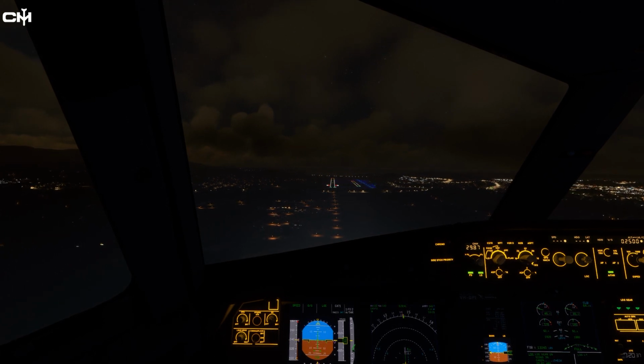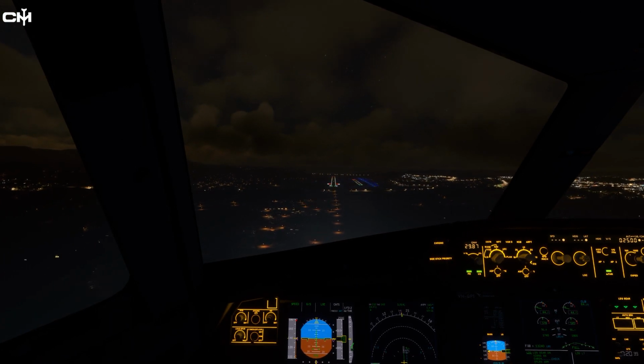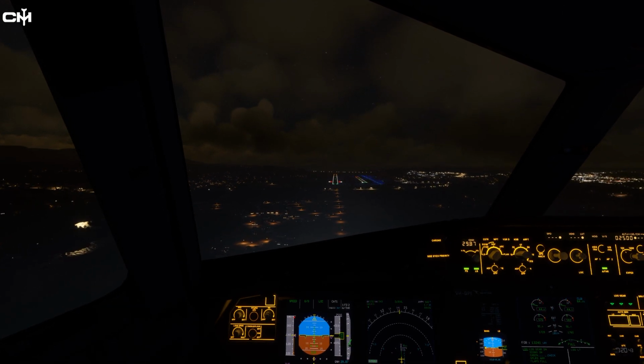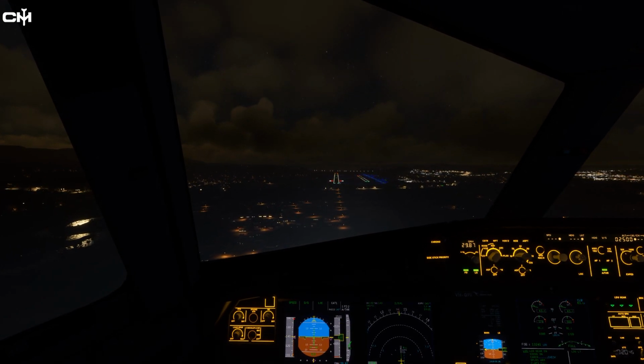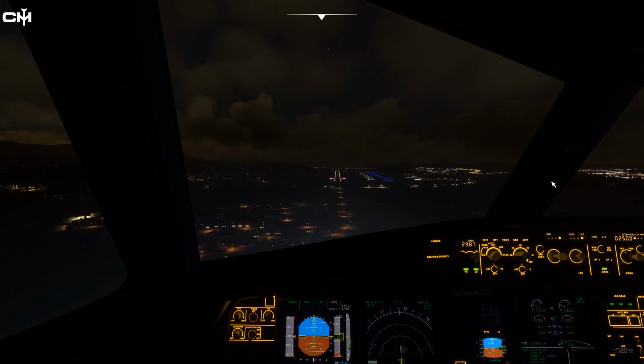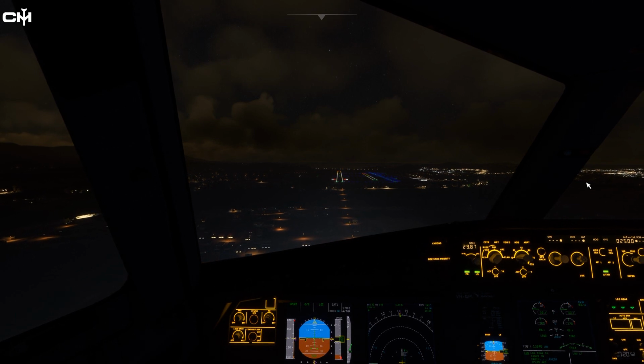We're visual now, so I'm no longer looking at the diamond. I'm just looking at my PAPI lights and my aiming point. I'm just trying to keep that aiming point, which is, I'm aiming at the threshold, so I want to keep that right about here in the windscreen until, you know, we're right above the runway.